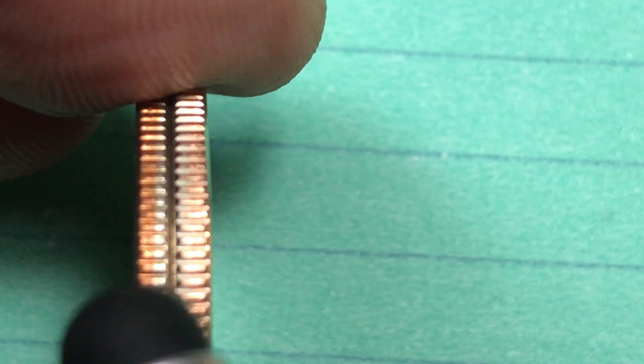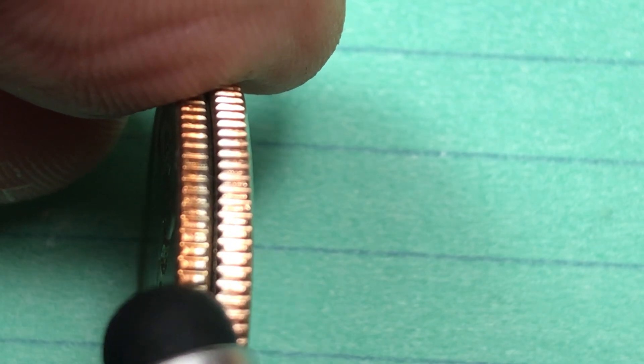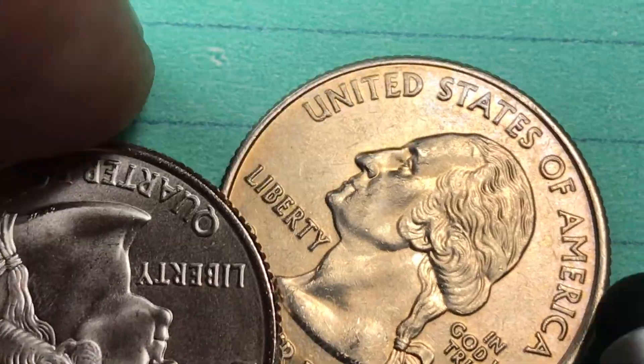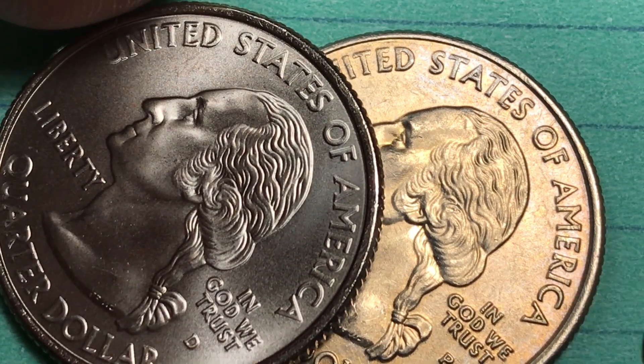When I put these two together, you can see what I mean — the rim is actually a little yellower on this one than this one. So whatever happened to this coin, it happened to the whole coin. It happened to the front, it happened to the back. If you've got any answers, please send them in. Thanks from DC.